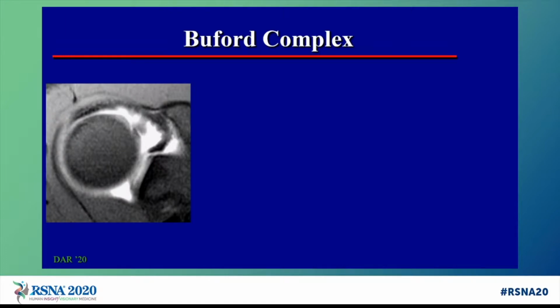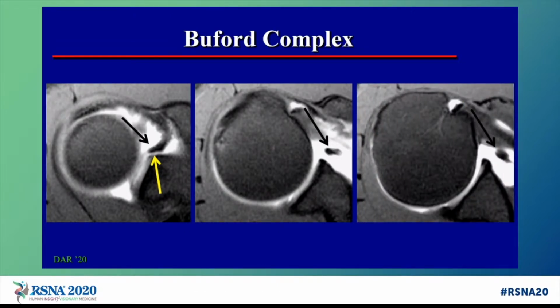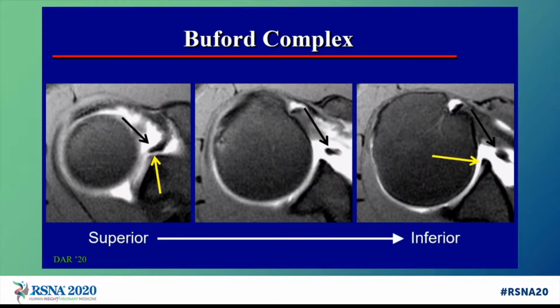So this is a Buford complex. On the axial plane, superiorly, we have what looks like a foramen, except that's not the anterosuperior labrum. We go to the next slice and we see the anterosuperior labrum is absent. That structure is different. We follow it and it parallels and eventually fuses with the subscapularis, so that's the middle glenohumeral ligament. The antero-inferior labrum is intact, so from top to bottom, that characterizes a Buford complex.